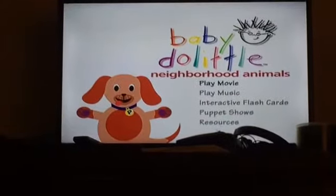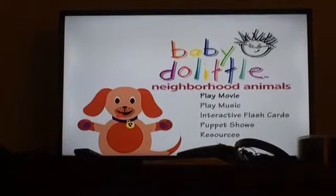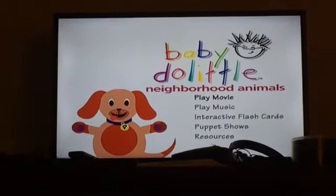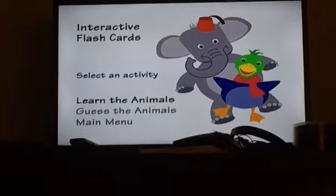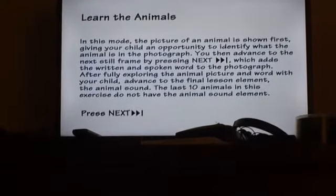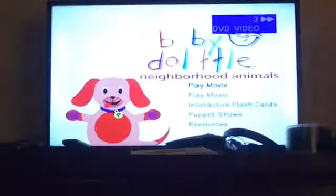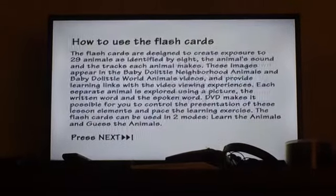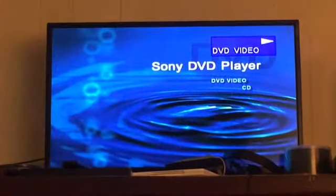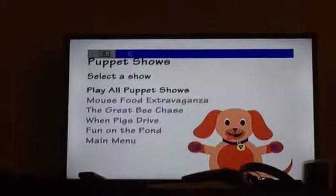My movie — obviously I'm not going to play it, but it's the common Disney one. Play music — obviously I'm not going to play it. I don't really know if the concert halls are really copyright worthy, but I'm going to note that Kyra and Reft haven't gotten any strikes. I don't want to risk that. Same with the flash cards — I don't want to risk any copyright strikes. I already got one, and one is all I need.